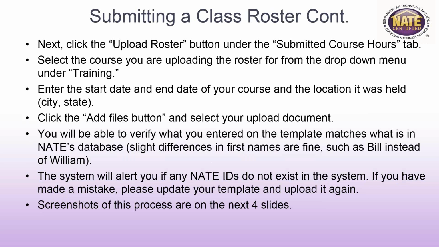Once you have that Excel document created and saved, you'll want to click on the Upload Roster button under the Submitted Course Hours tab. Then you're going to select which course you're uploading from that drop-down menu under Training. Then you will want to enter the start date and end date of your course and the location where it was held. You just have to do city, state.